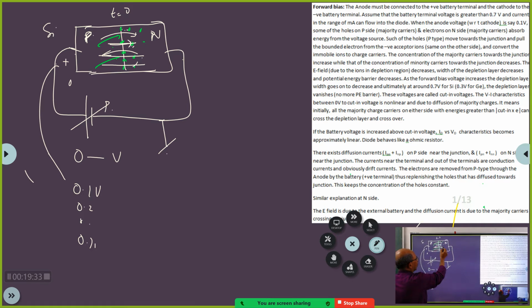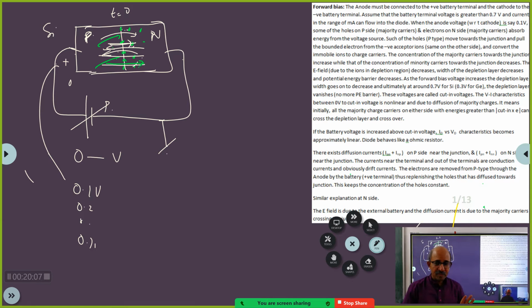That is, the holes will move like this, the free electrons will move like this. Yes, there is recombination etc. that takes place, but there is a net flow of charge across the junction. See, formerly when it was unbiased, under thermal equilibrium condition, the net current was 0. But here, the net current is not equal to 0. It is due to the diffusion of charges. In a normal conductor, the current is mainly because of the drift current. Here it is the diffusion current. That is an important difference.